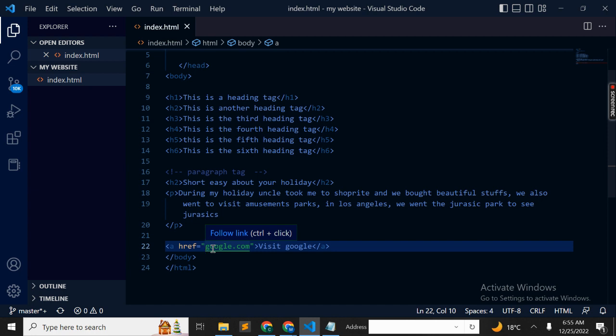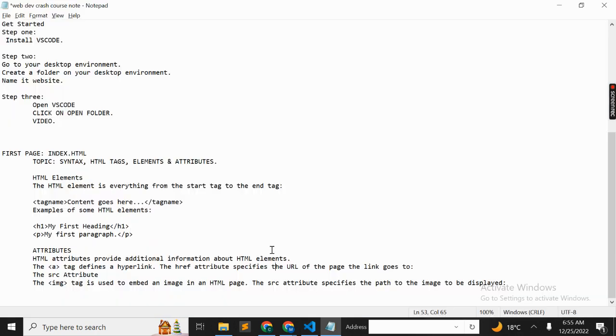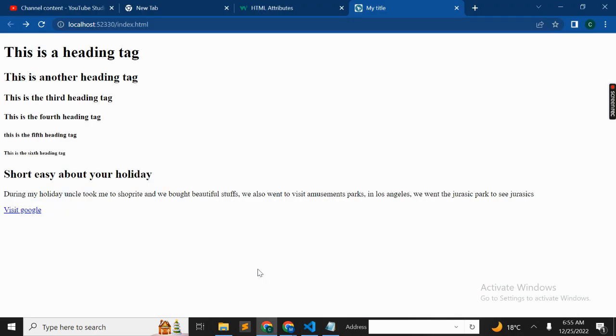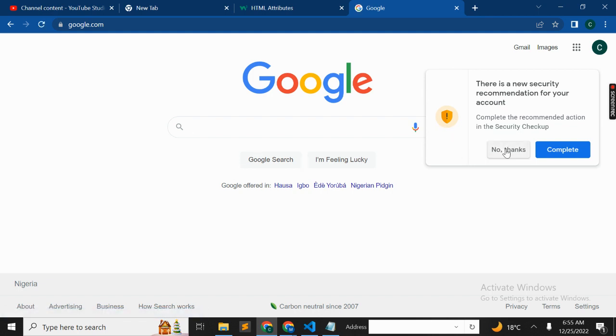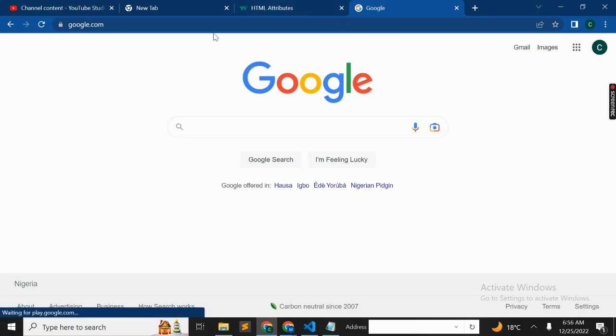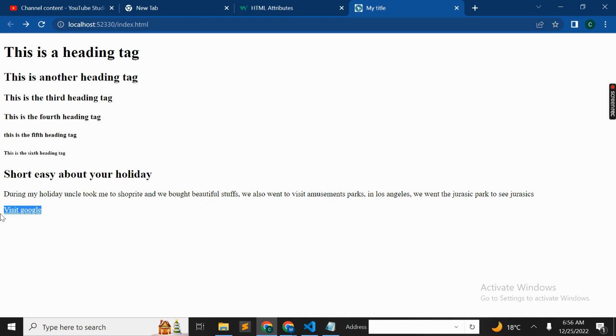To do that, I will say https://www.google.com. Okay, so let's go back to our web browser. So we got it, and click on it. Yeah, we've arrived in Google. So we're able to visit Google directly from our own personal web page.